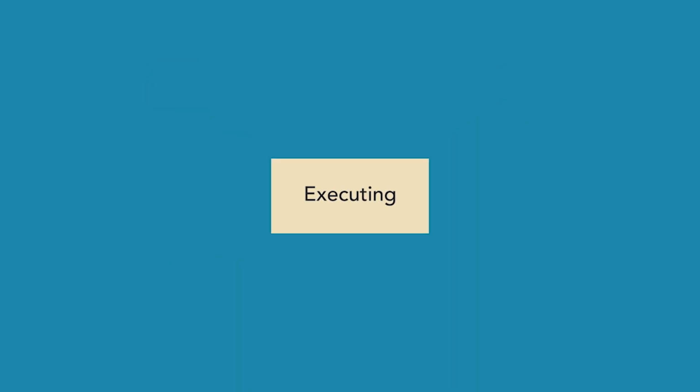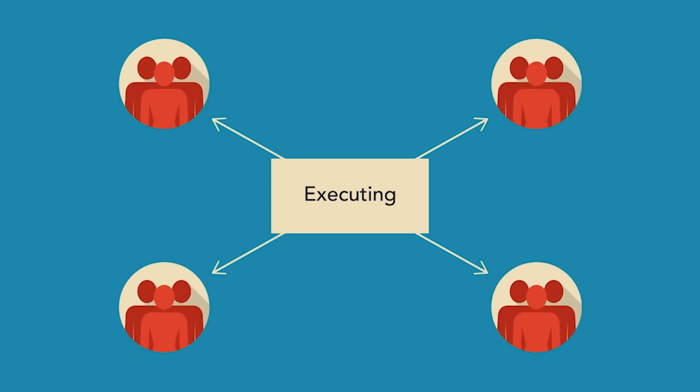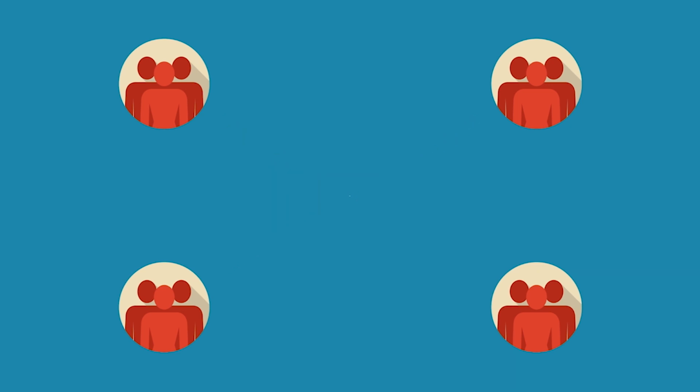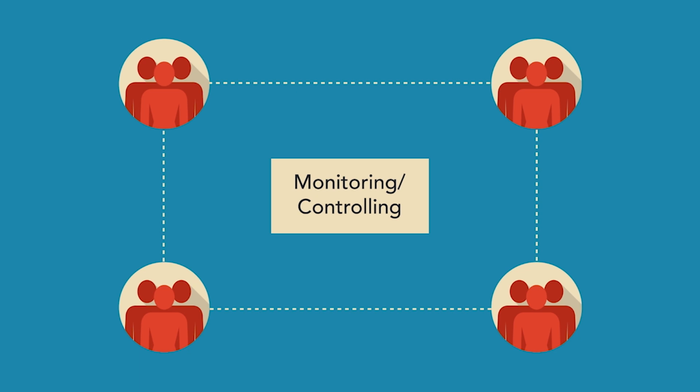Executing is easier because you work on one iteration at a time, and small, independent teams of highly skilled people make it easier to get the work done. Another characteristic of Agile projects is that you monitor and control them more closely, and teams tend to communicate faster and more frequently. Finally, each iteration has its own closing process for accepting its specific deliverables. When the final iteration is accepted, you can close the entire project.